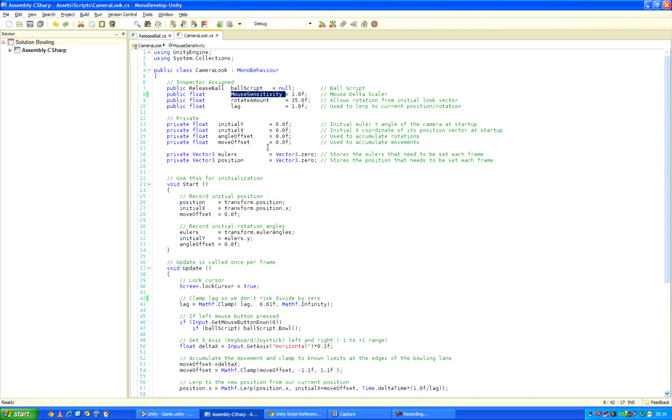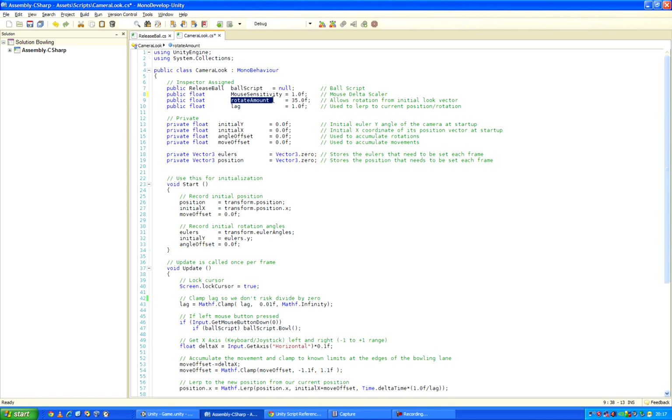So if we set this to 10, for example, then when we ask the input manager to give us the mouse's x-axis movement this frame, we would be able to scale that -1 to +1 range into the -10 to +10 range, and that would allow us to have a maximum rotation of -10 to +10 degrees. So that's all that is, it just allows us to take the input manager's values and map them into something that makes sense to us.